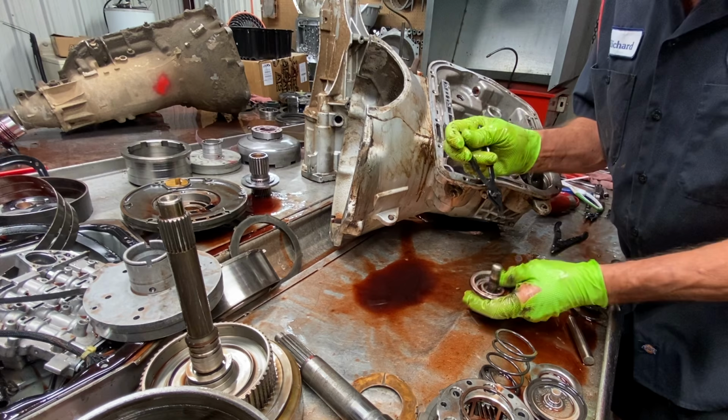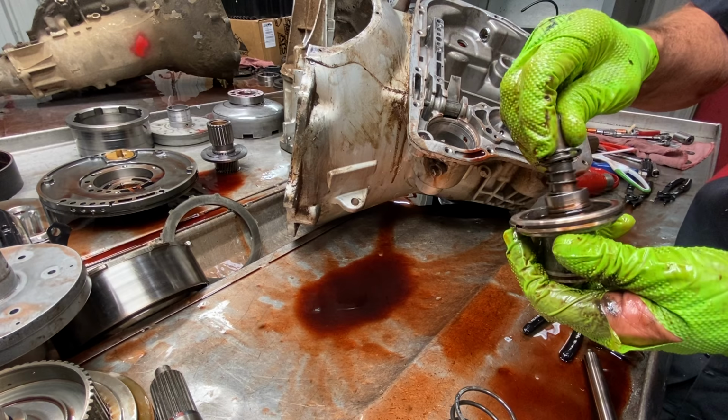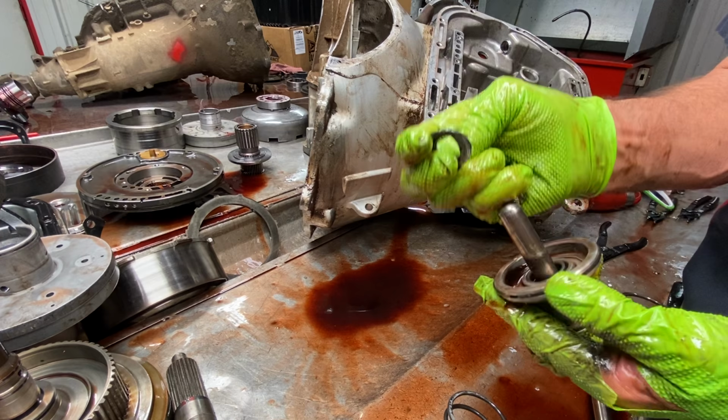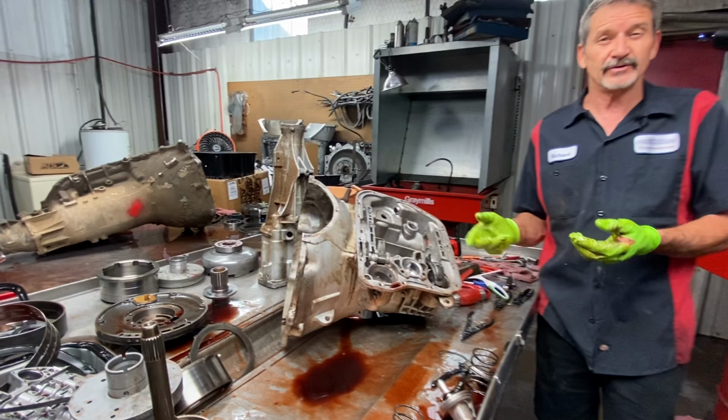There's actually a spring and a seal down in here, and this physically softens your second gear shift. See, it softens your downshift, but they make a kit where you can take and drop a bolt down in here, a nut, and set it, take the spring out, set that up to where you can get this back in there with your snap ring and make this totally solid where you're not using the cushion anymore. And it brings on second gear really nice. You take that out of there. We don't do it because it'll bring on customer complaints, but if this was a drag truck, slicks all the way around or something like that, then we would do something like that on it.